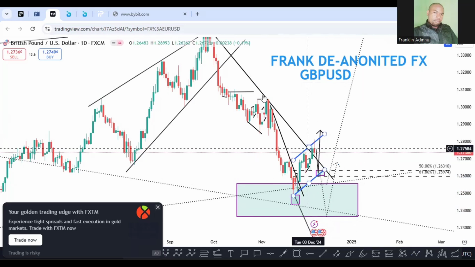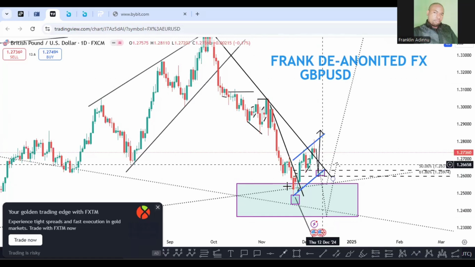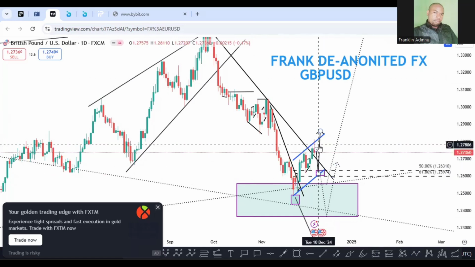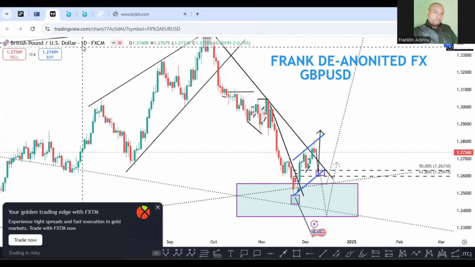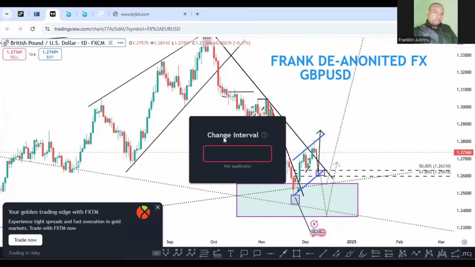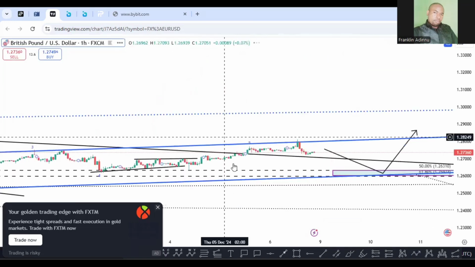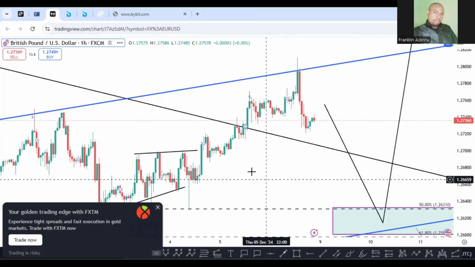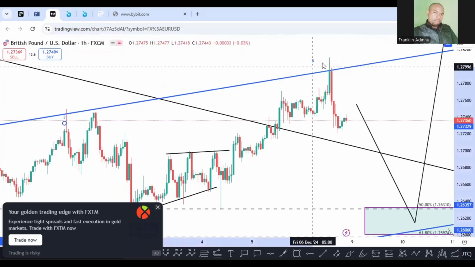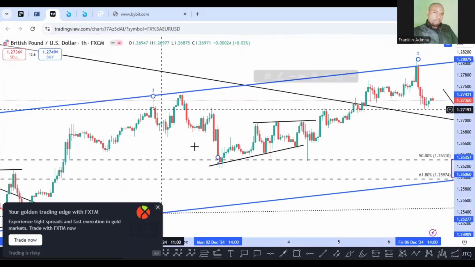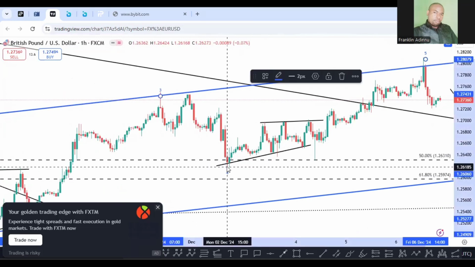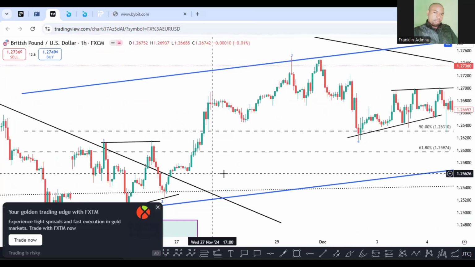The reason is that you have taken away the trend line, and the movement here suggests that there's a 5 wave structure. When you go down to let's say the 4 hour time frame, you discover that there's a 5 wave there. Let's use the 1 hour time frame. You see a 5 wave structure there. There's a 5 wave structure. This is wave 4.